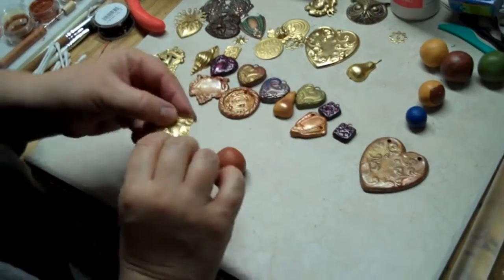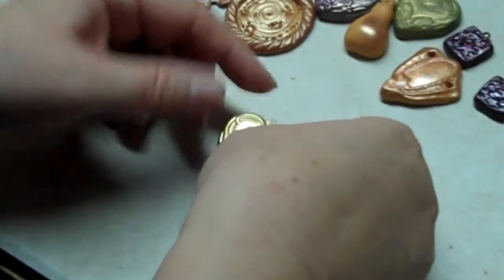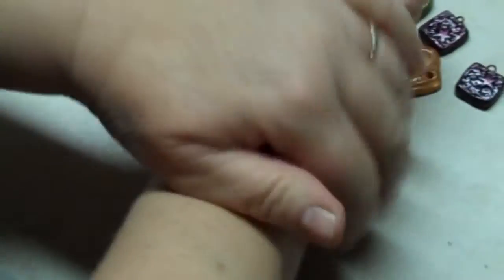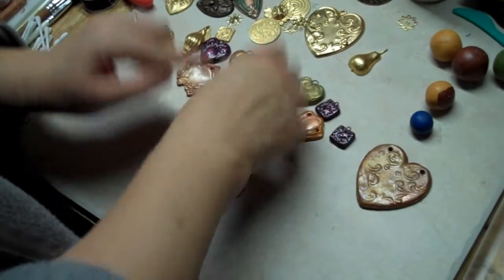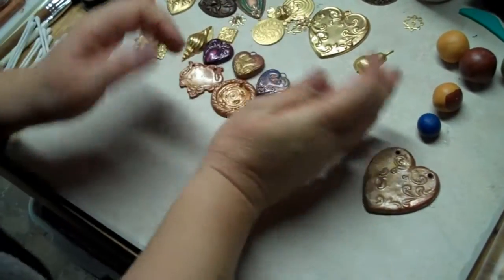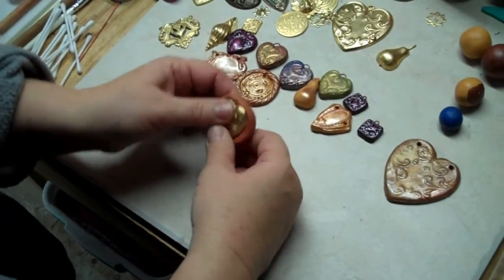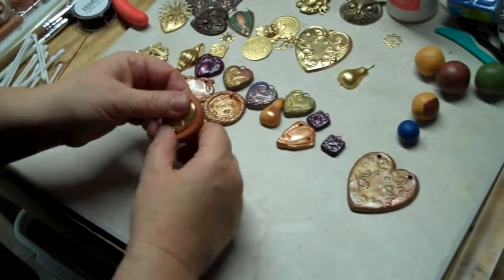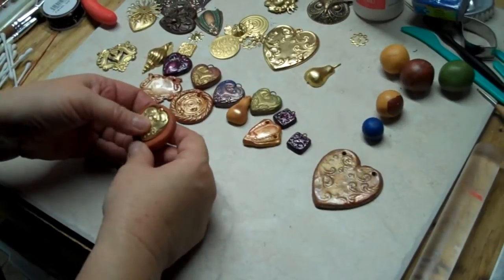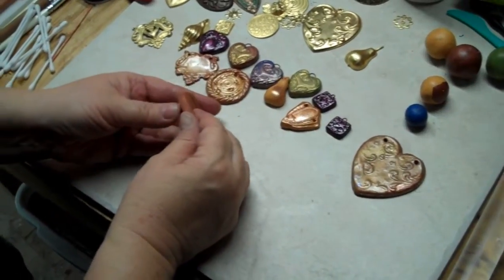Here's my heart stamping. As you can see, it's got quite a nice little recess in it. So now I'm going to take it and position it over this lump of clay that I have conditioned. And I'm going to press very hard with the palm of my hand. Partly because this clay has been sitting here for a little bit and isn't quite as soft. You can use something like this for a release in your molds. Someone suggested this week that she bakes it for five minutes and then pops it out and then finishes baking. Whatever works for you is good.